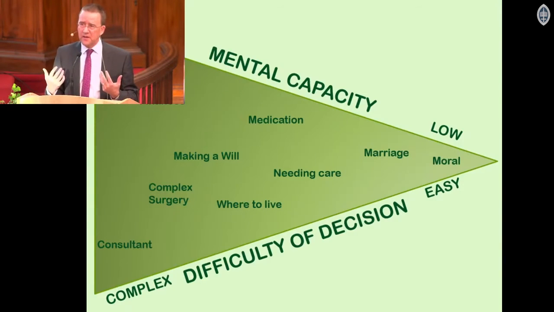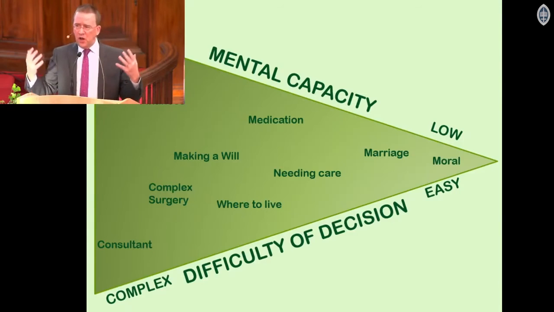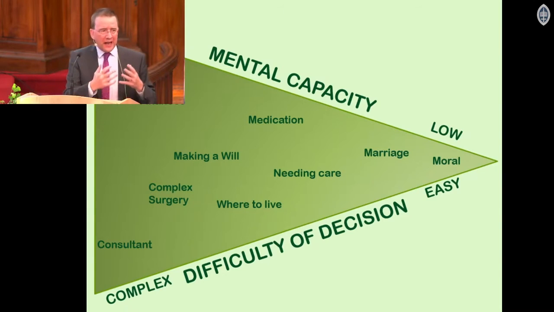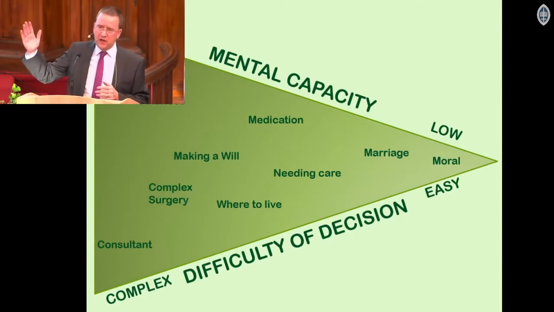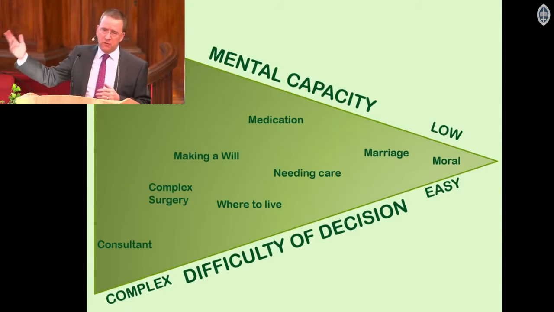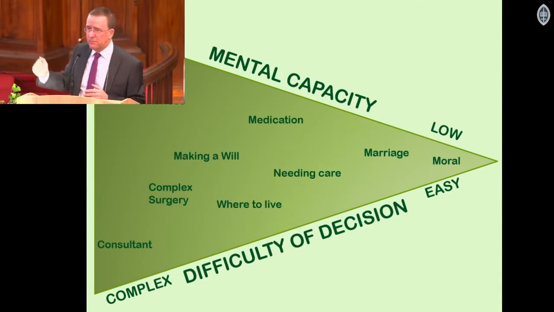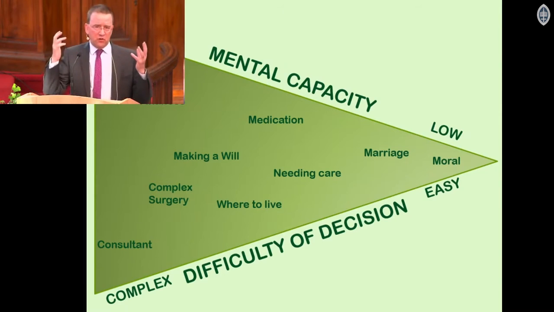Why? Because, from the time we grow up, we are learning about what marriage is from when we're children. So all our lives we learn, we know what marriage is. So we have to then lose a lot of mental function to no longer be able to understand what marriage is. That's why marriage, although it's an important decision, is an easy one to make, because we all have a good grasp of what it is.